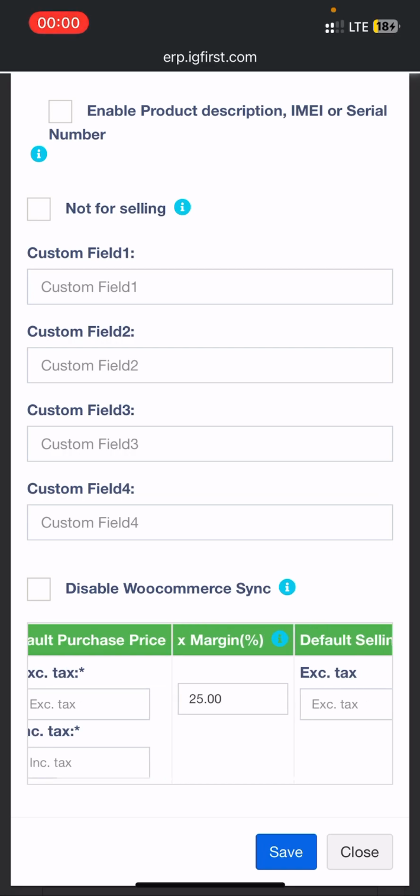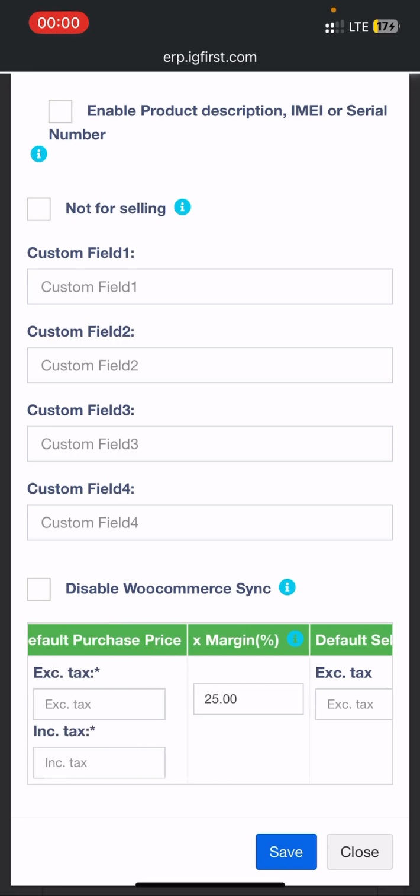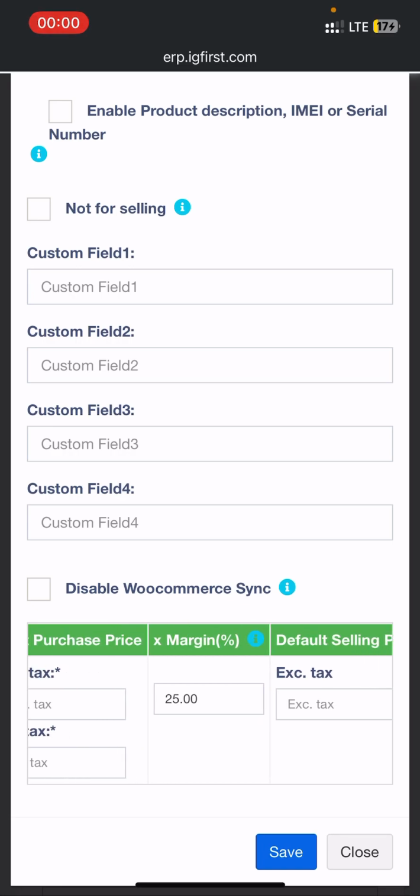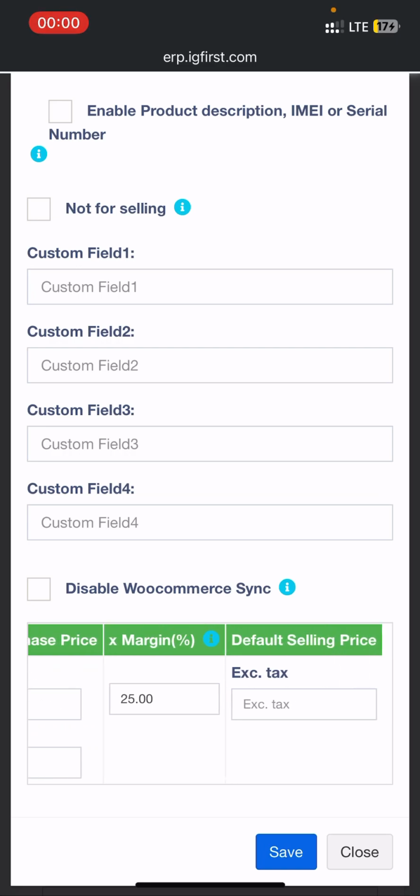Default purchase price right here, margin in the middle, and then default selling price. This margin in the middle can be ignored. The system will automatically calculate it. But the default purchase price, like I said, and the default selling price should be entered in the wholesale price, right? Because that is what we are selling the most.